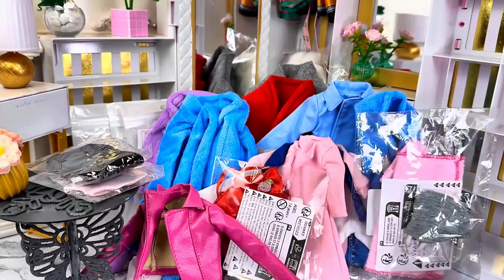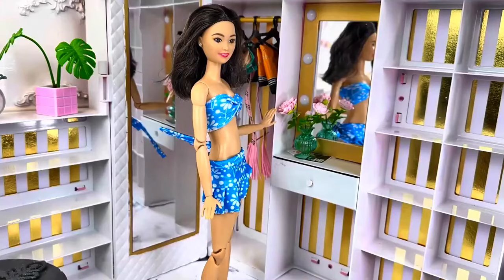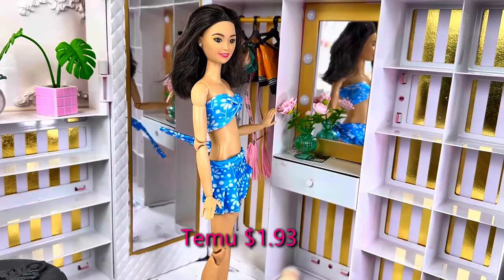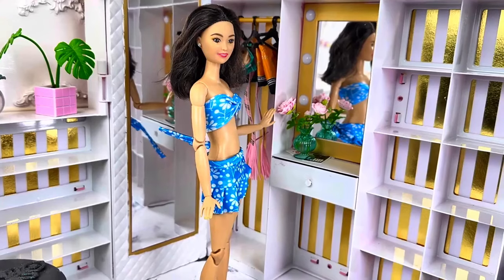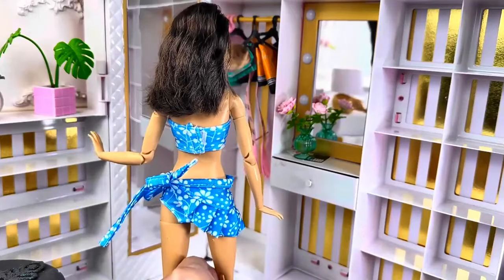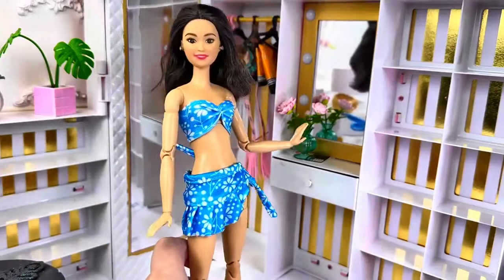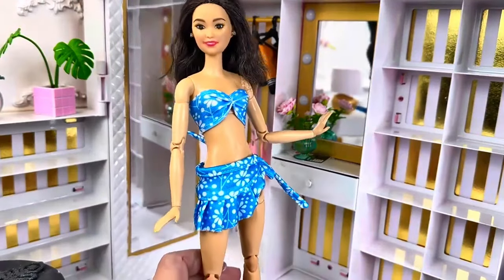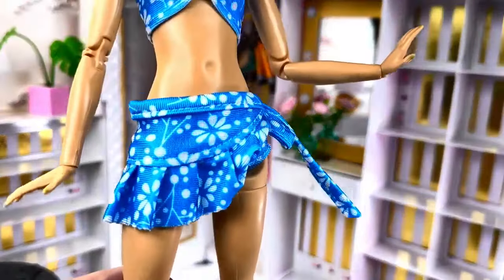So let's get started. All right, the first look is this really pretty blue bikini with a wrap set. I love this. I loved it in the catalog, and it's even prettier on the doll. Keep in mind, it does fasten in the back. It does have a tendency to want to slide down, so there is that. And the sarong, of course, has this little ruffle detail at the bottom.